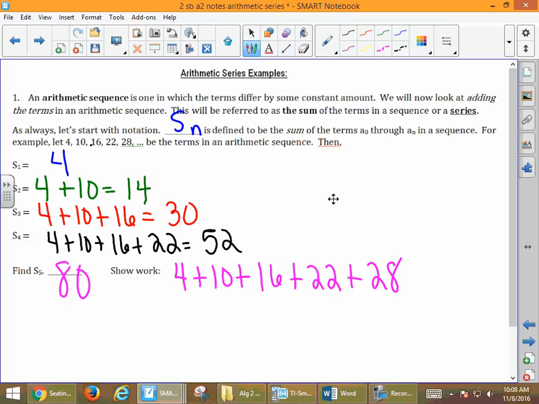it might get to be a little bit tough. So what we're going to look at today is the formula that we just saw on the front of our notes to help us come up with the sum rather than write it out by hand. Because the last thing we would want is, if we had to add up 100 numbers, do we want to type that in 100 times in our calculator? And maybe some of you are saying yes, but for the most part, the answer is probably no.